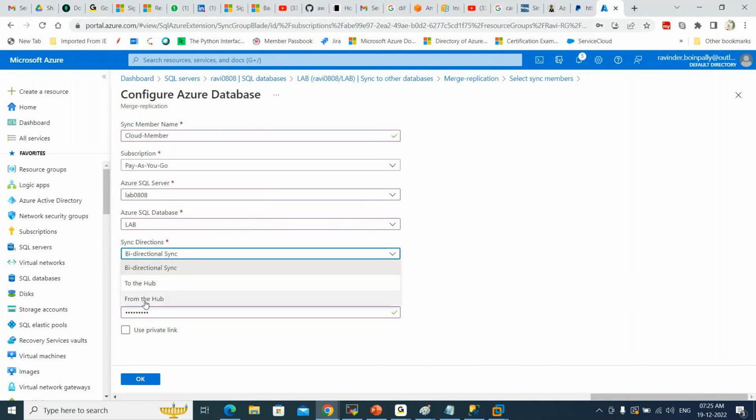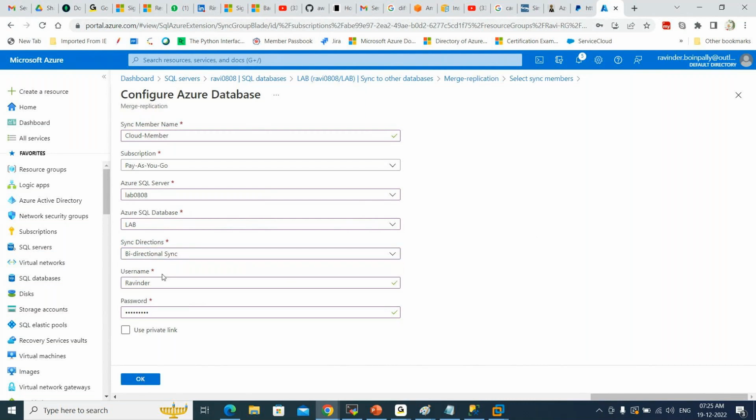In fact, from the cloud: you operate in the cloud and you are syncing other members. You might sync the on-prem also. This is the case we use mostly, and the direction is very simple. You add the members, you have the hub, and whatever you add into the hub will replicate in the secondaries. That's it, no other direction. Bidirectional is a little complex, that's why I wanted to cover this use case.